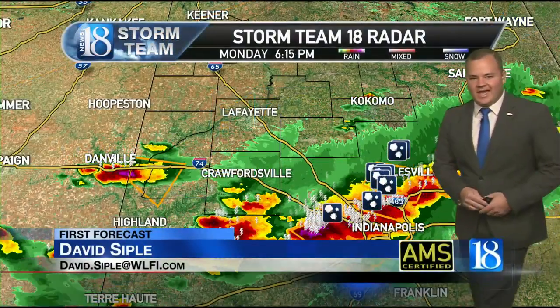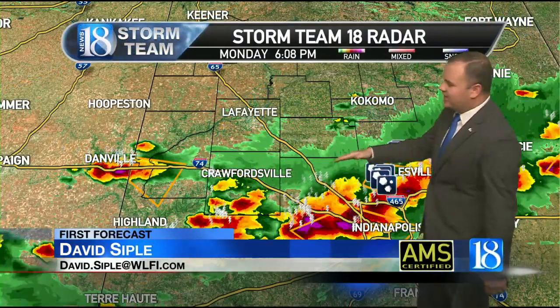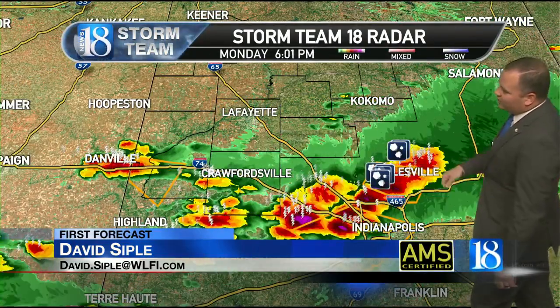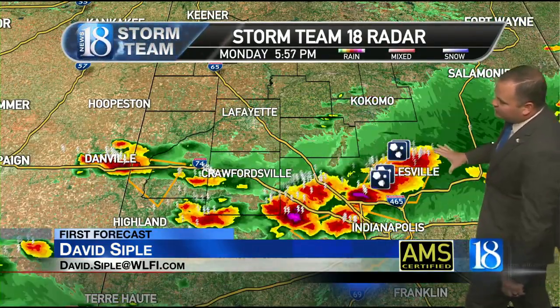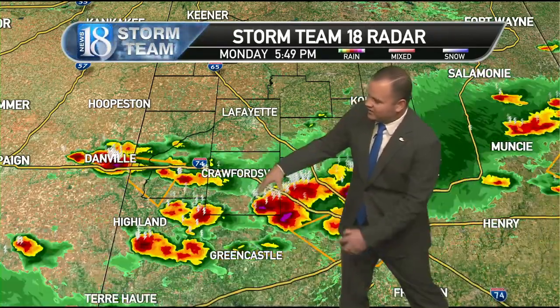All right, a pretty active afternoon with a lot of these storms mainly staying south of Lafayette. So this is our current situation here across the CW5 viewing area. Notice all the storms stretching from Noblesville, Circle City, Indianapolis, down toward Greencastle. But we do have one warning I want to get to in our viewing area for Fountain, Warren County, south of Covington. Covington already had a very large storm pass through earlier today, about an hour and a half ago, and passed down toward Alamo, down toward Newmarket.